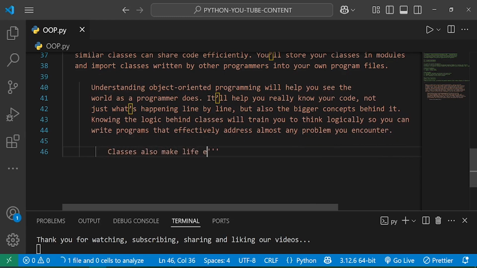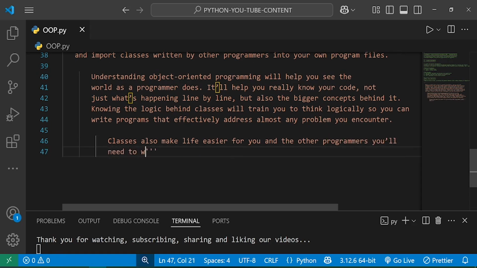So classes also make life easier, not just for me, but for you and the other programmers you will need to work with as you take on increasingly complex challenges.